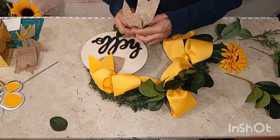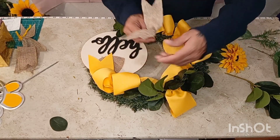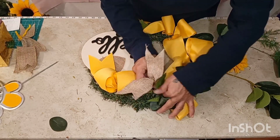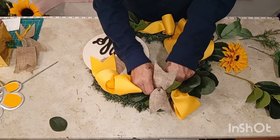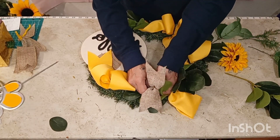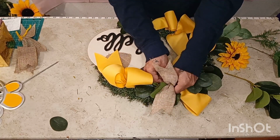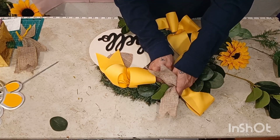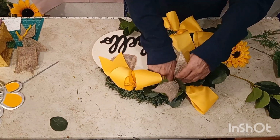Okay, we're going to get this guy. We got 3 of these, so we're going to work 3 of these in our beautiful wreath. Let me get one on here. If I can find a wire, there's one. I see you. Pin in there. Okay, we got that one in there.